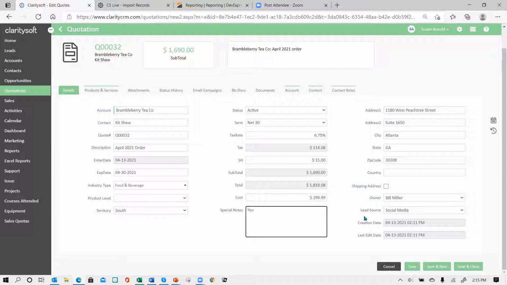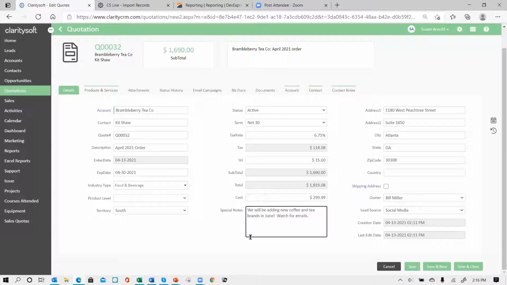So you may want to type in here something like that, or if there's something special about the quote, you know, that is not promotional, you could put whatever special notes you want in there.